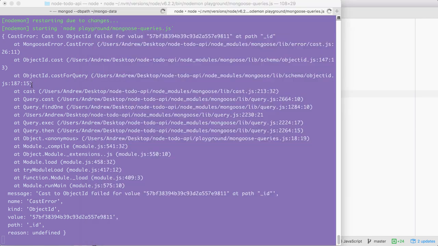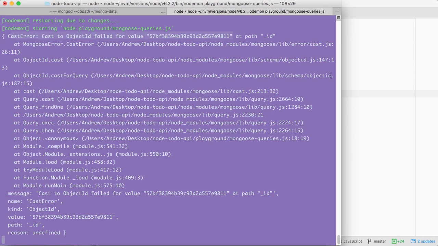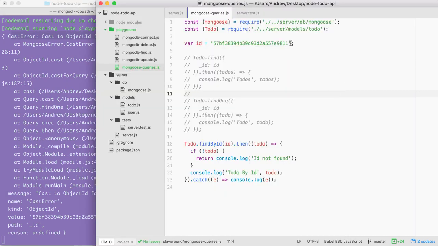Here we go. We have an error message, CastError: Cast to ObjectId failed for the following value. This is warning you that your object ID doesn't just not exist in the collection, it's actually completely invalid. Now, running this with a catch method does let us handle the error. We could do something here, like tell the user, hey, the ID that you sent through is invalid. But there's also another way to get it done that I prefer.